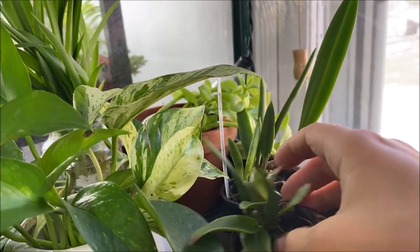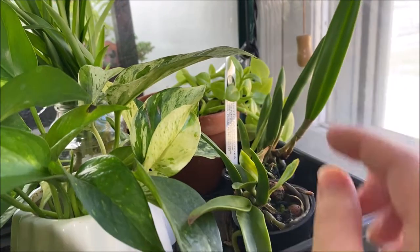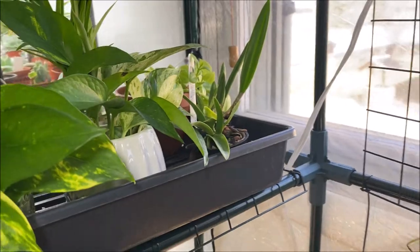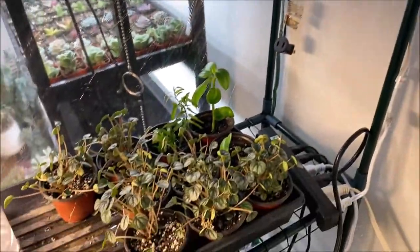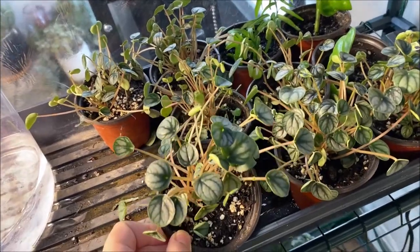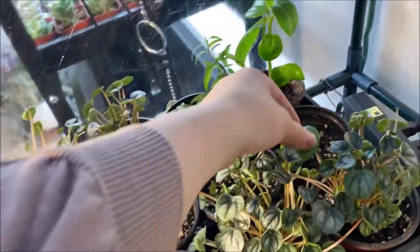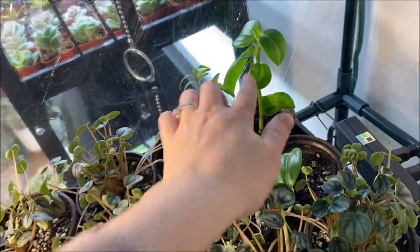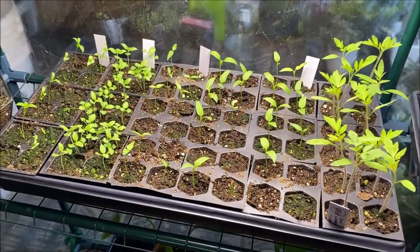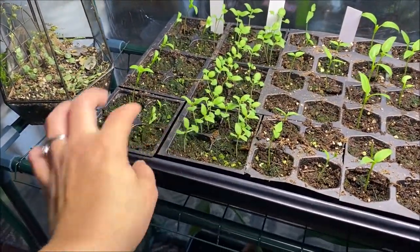I would like to mount them, I think. And I'm not exactly sure what they are. They're crosses between a few orchids that I got, so I actually haven't seen what these will look like yet. Then on the next shelf, we have a ton of these little peperomia caparata hybrids, some more of that peperomia that I'm not exactly sure what it is. Then I have my seedlings. We got some tomatoes and bell peppers and serranos. I think this one's lemon basil, cilantro.